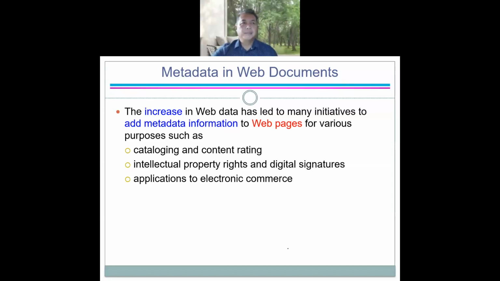But for the web document, we also have metadata that captures all the basic information about the web document. Due to the increased number of documents that we store on the web, metadata in a web document is becoming more important because we want to speed up the process of finding the author, who published this page, and the title of this page, and so on.